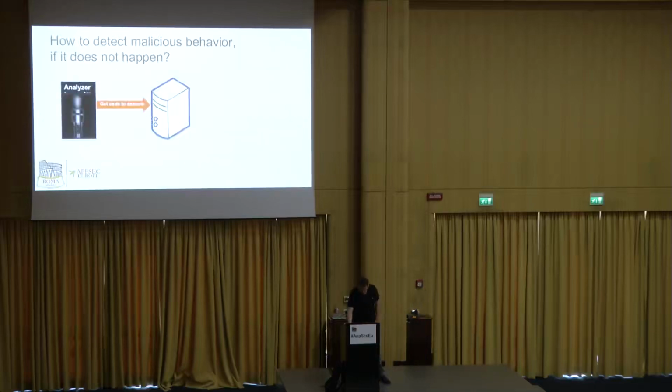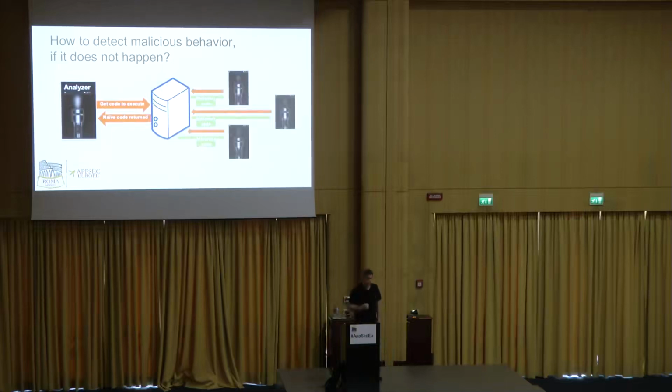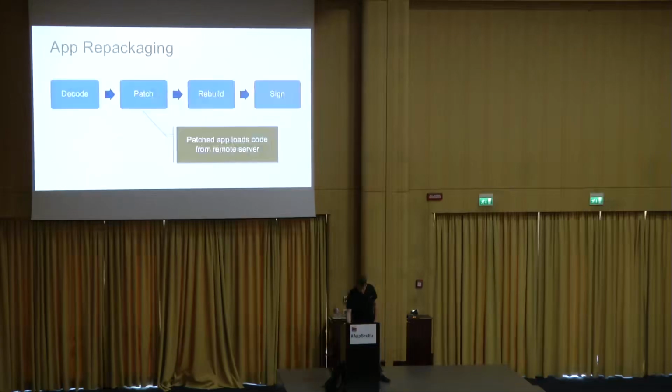So what the attacker really wants to do is to create an app that, when analyzed in an analyzer, will respond with naive and legitimate code, but when it gets to the victims, will load malicious code. And I want to use the next few minutes to actually show you on stage how that can be done. So what we're going to do is take a game, a popular legitimate app, and repackage it with malicious logic.